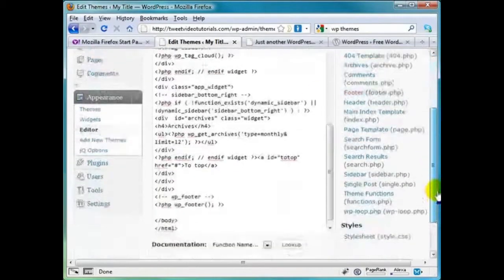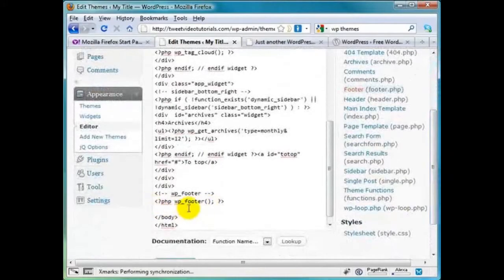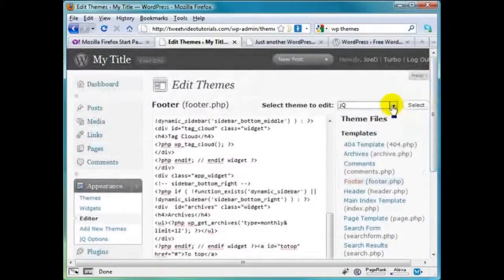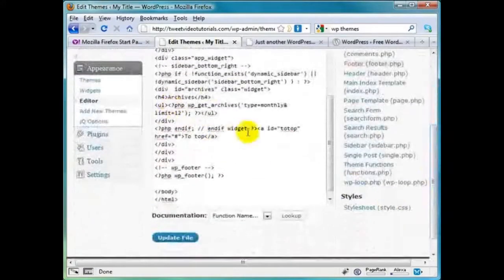The change that you just made on this particular theme will not take place on any other theme until you make those changes there as well. That's one of the benefits behind using a plugin that is not theme specific. Again, I'm kind of getting off track here, but hopefully you're following the bouncing ball and you're understanding what I'm talking about. Because whatever changes you make to this theme are not taking place on any of the other themes until you make those changes there as well. But in either case, whatever changes or edits you make here, you want to click on the update file, otherwise they aren't going to take place.